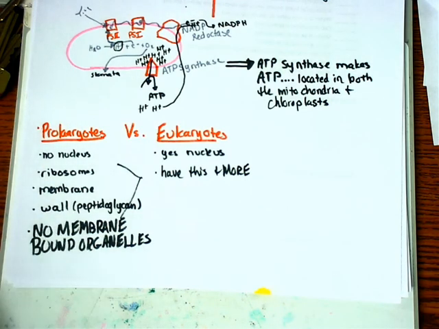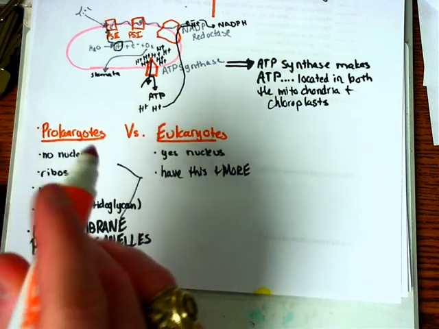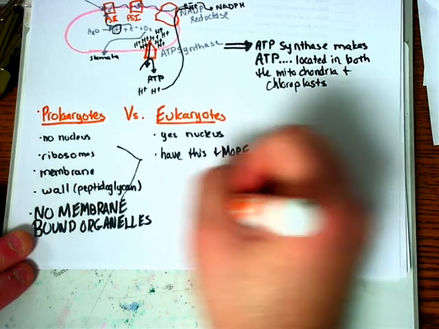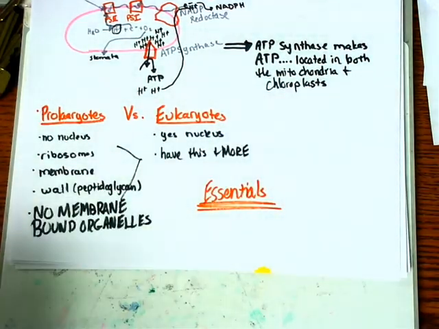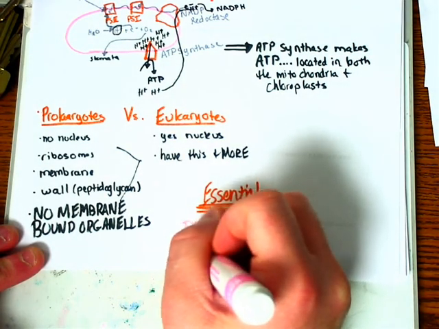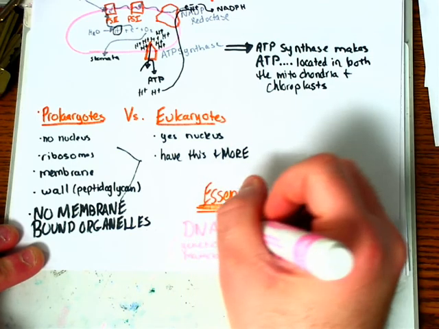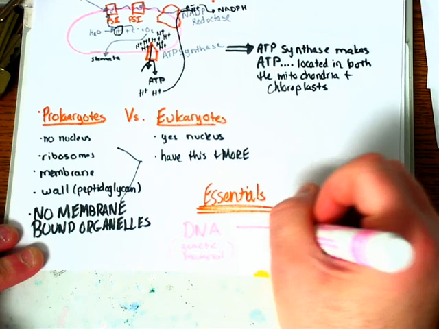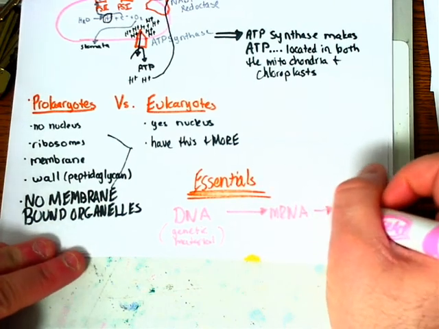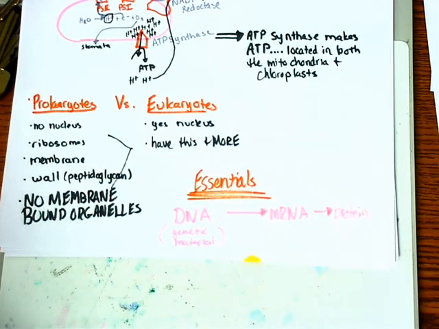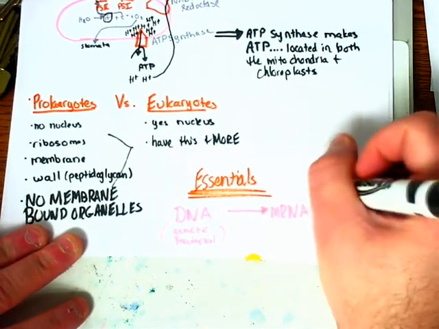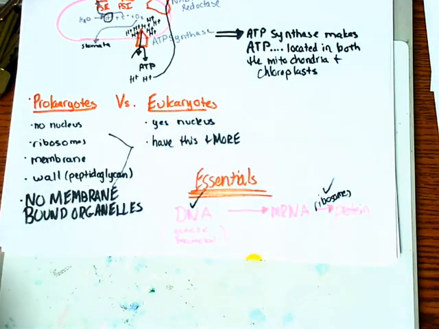Now you'll notice that the components that they have are the most essential items, and I want us to focus on the essentials that you would find between all living creatures, and it's the topic that we've talked about more recently in the class, and that is this idea that everything has DNA, which would be genetic material. They have an ability to make mRNA, and then of course what do they make from the mRNA? Protein. Where does that mRNA to protein reading situation come into play? What structure? Ribosomes. So you see that that's something that's in everything, right?